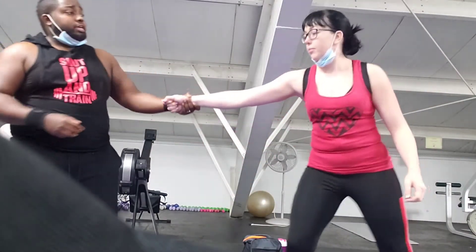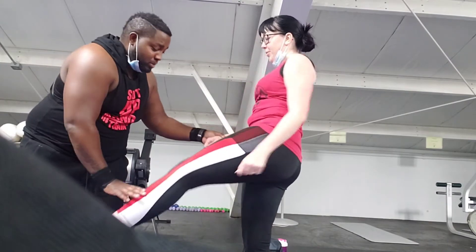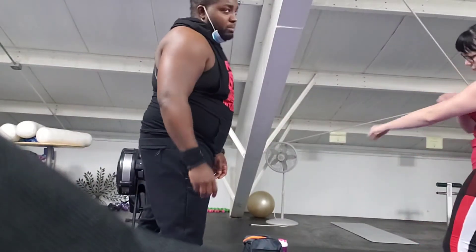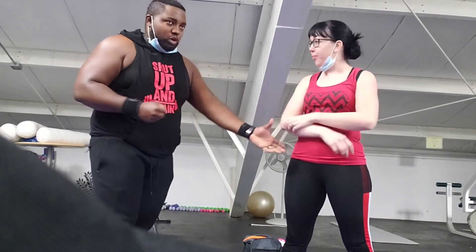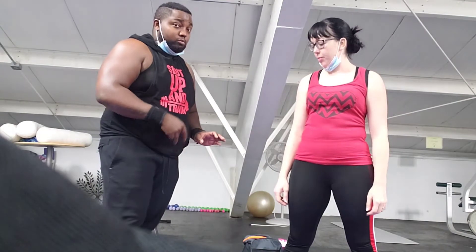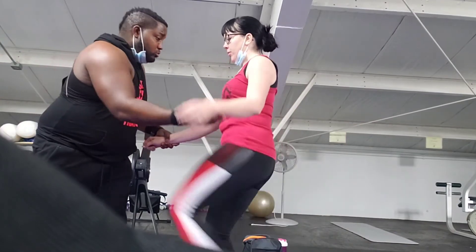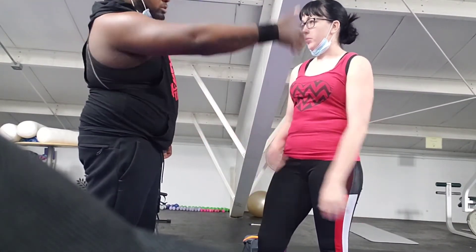If I grab you and you're still here, you can come in with the foot. You can box the ear and get away, or just try to get away. If there's somebody just grabbing your arm, they may not be trying to physically hurt you — but it can get escalated. So if you think this person's going to do you harm, once you do that headbutt, if you don't hit it right and they're not disoriented, you might want to do some more damage. But the key is to get away as fast as possible.